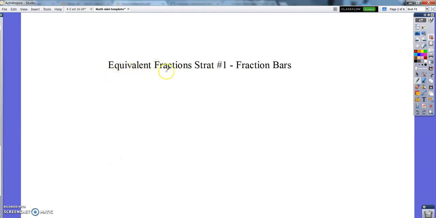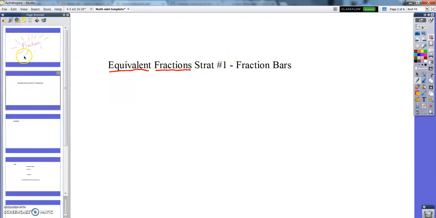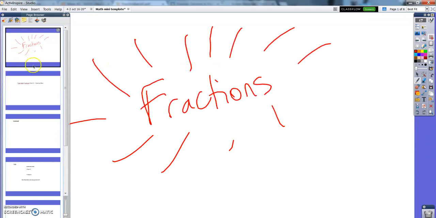After you've got a cover page for fractions, our first lesson today is going to be this: equivalent fraction strat, short for strategy. Number 1, fraction bars. We're going to learn a lot of strategies for equivalent fractions, and I want to show you the first one today. So pause now, label this as your first page for today. If you want to decorate it however you want, be my guest. Unpause when you're ready to move on.